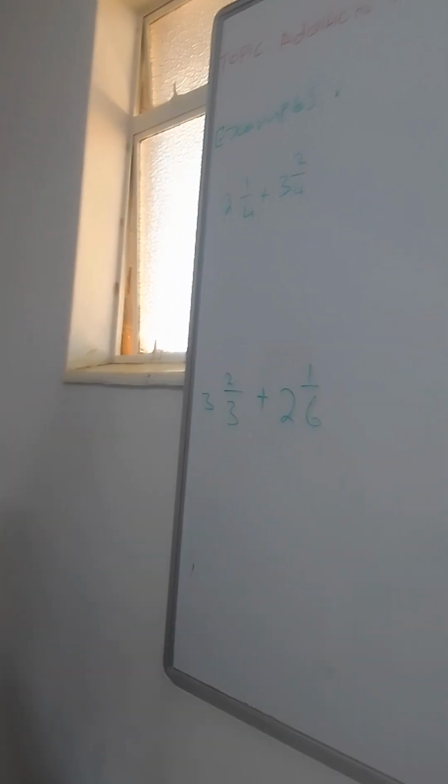Now, there are two ways in how you can do it. You can convert from a mixed number to an improper fraction, or you can group. Now let's start with addition. With the addition, I would advise you to do the grouping method, and with the subtraction, I would advise you to do the method whereby you convert from a mixed number to improper.